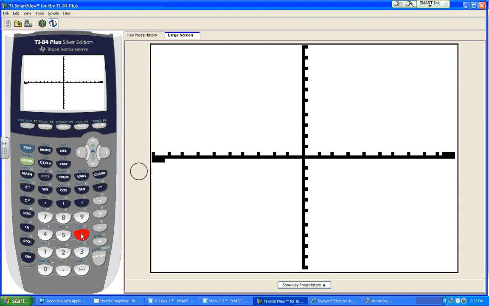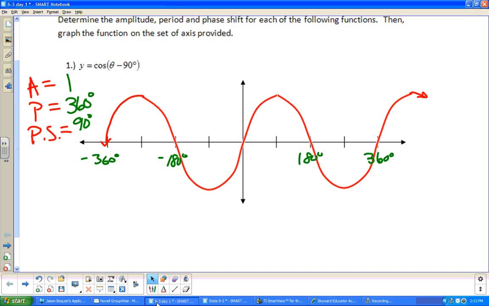Well, that's definitely not what we got on the notes, is it? That's not what we have here. Uh-oh. What did we do wrong? We're in degree mode. Why didn't that graph? Why? What's going on? Yes? Oh, okay. What somebody said is it did graph. Because let's face it, we saw it graph something, right? It just didn't look like this. But that person said we were not in the right zoom setting. Okay. So really, yeah, it did graph.